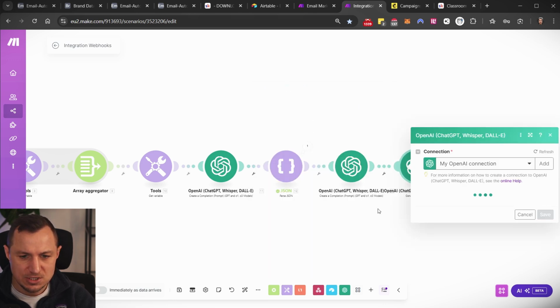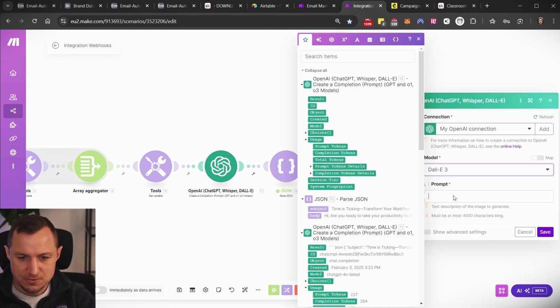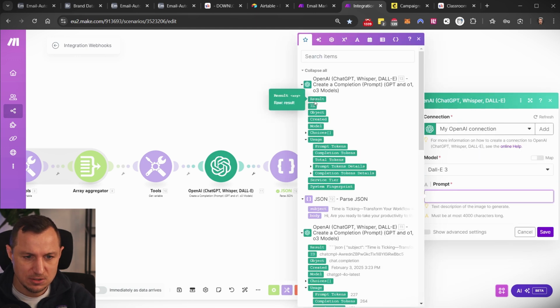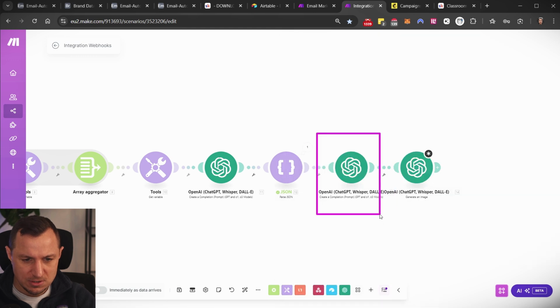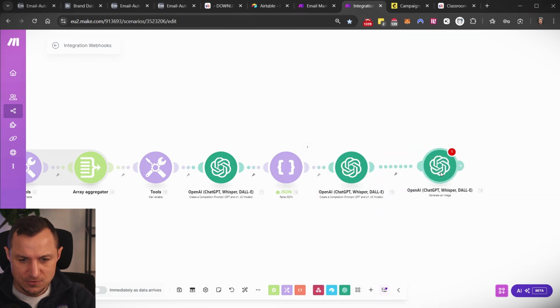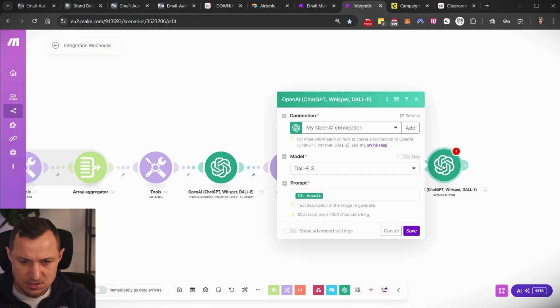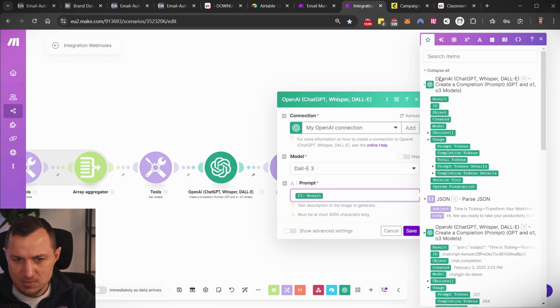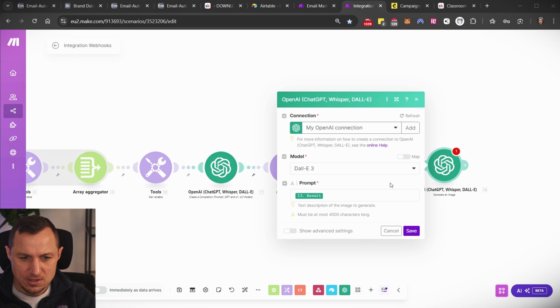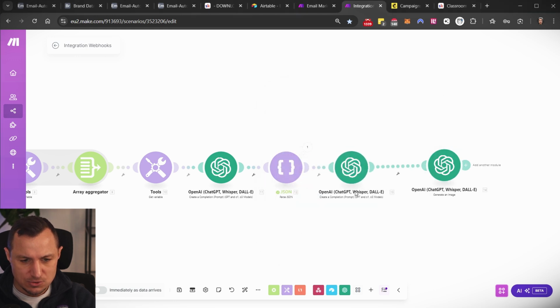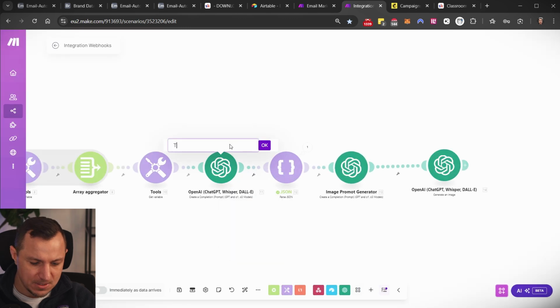So here I'm going to just say generate image, and I'm going to use DALL-E 3, and the prompt will come as a result from this one here, from number 13. If you are wondering, it has this number 13, so that's why I can just say the result from 13, which you can also see here. Otherwise, if you don't want to get lost, you can give these things names. You can right click here and rename this. This one would be image prompt generator, for example, and this one would be title and content, or email title and content generator, for example.